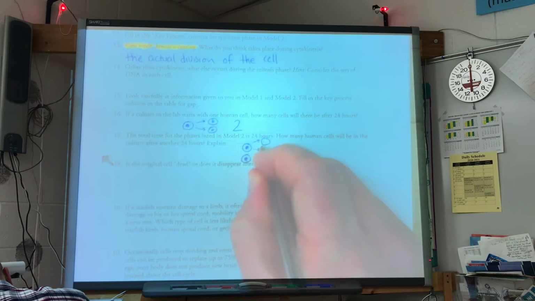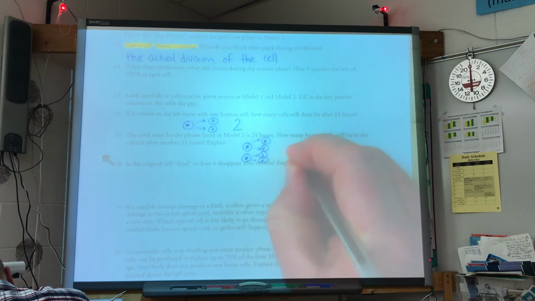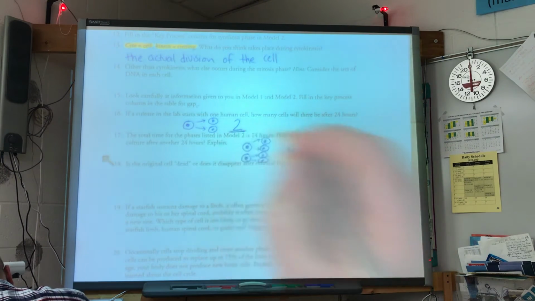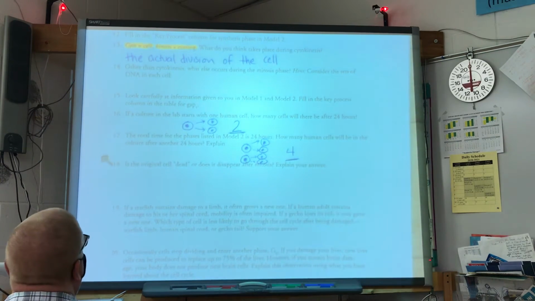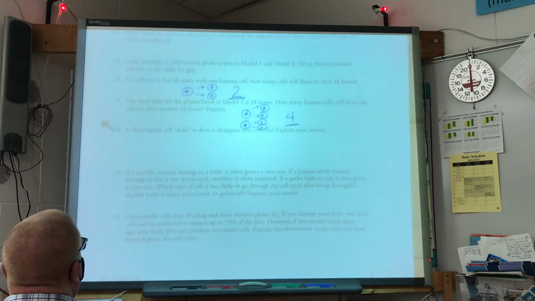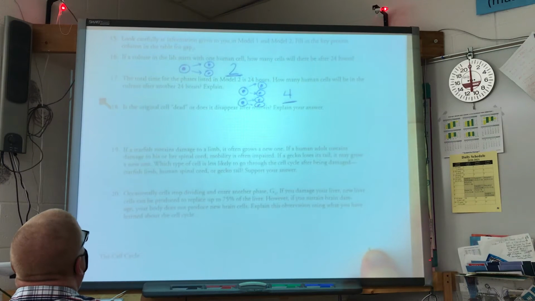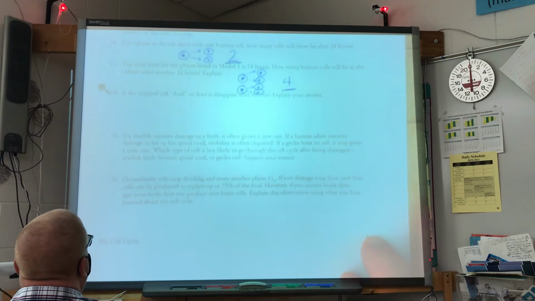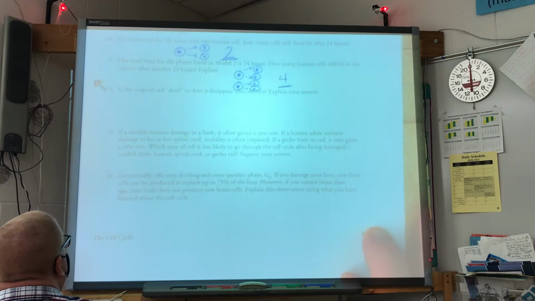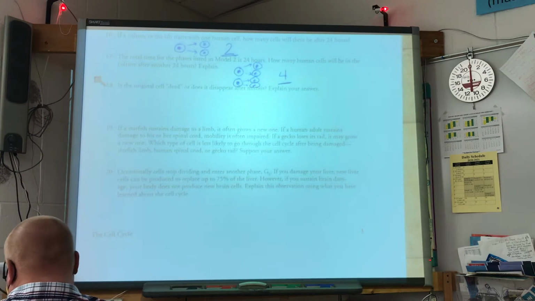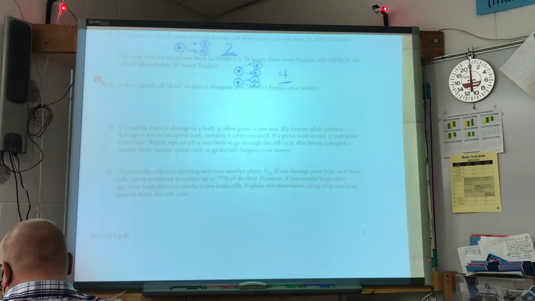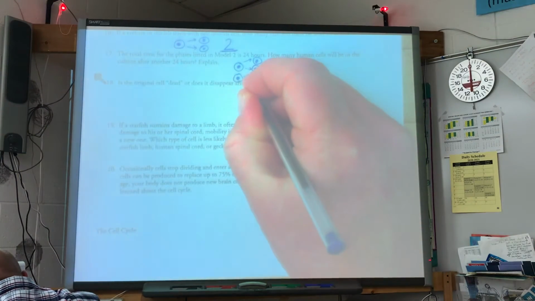1 becomes 2, 2 becomes 4. We call that exponential growth. Then 4 would become 8, and then 16, 32, 64, 128, 256, 512, 1024, and so on. And if your body didn't destroy some of those cells, you would grow exponentially in height. You get some big growth spurts, but you don't grow exponentially. The reason is, as your cells are producing, they're always getting rid of stuff.